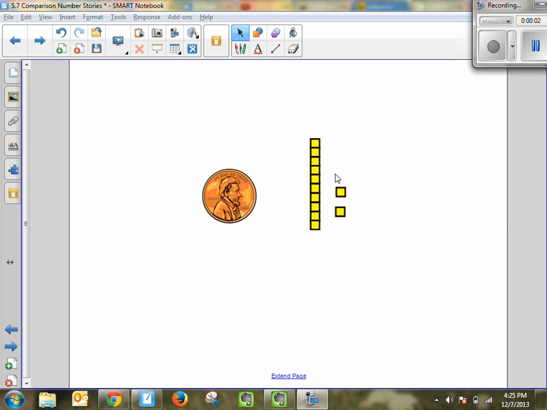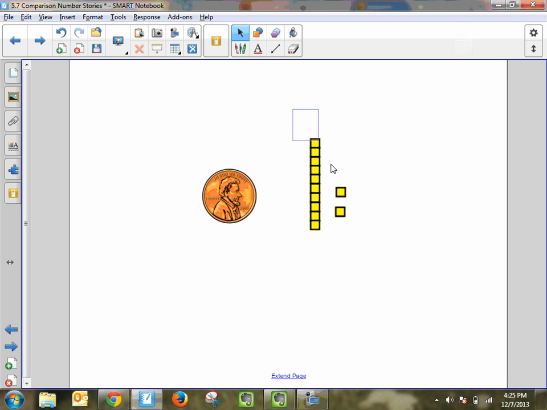As we get started with today's math lesson, I've got a picture here that I want you to think about. What do these two things, this penny and these base 10 blocks, have to do with each other? So again, what do you think this penny has to do with these base 10 blocks? Well, today we're going to be talking about both of these. We'll start by talking about base 10 blocks, and then we'll move into talking about pennies.